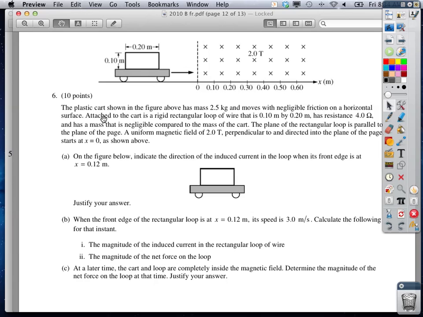If we imagine that, but if you imagine that this is the loop, once it's in here, going from here to there, what will happen to the magnetic flux? Will it decrease? What's that? So how would you know that it's decreasing? Like what would visually, like how did Evan know that it was increasing?